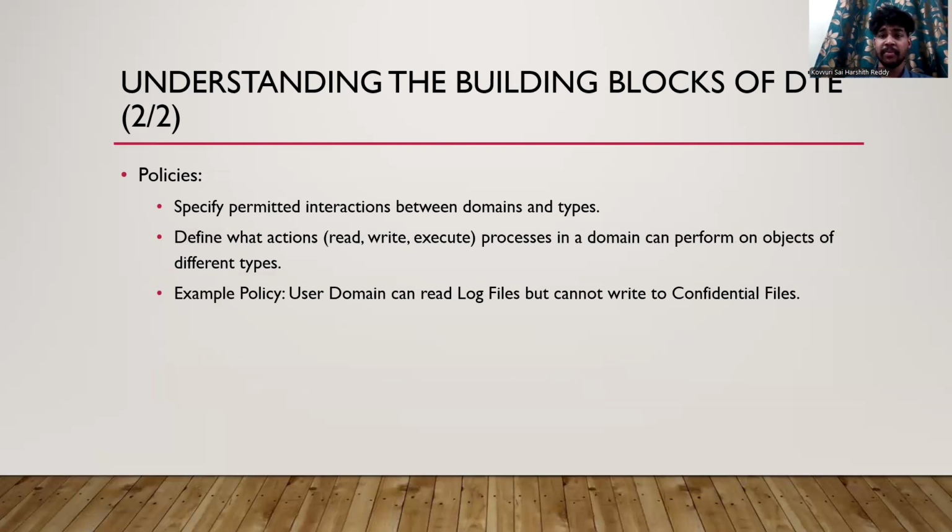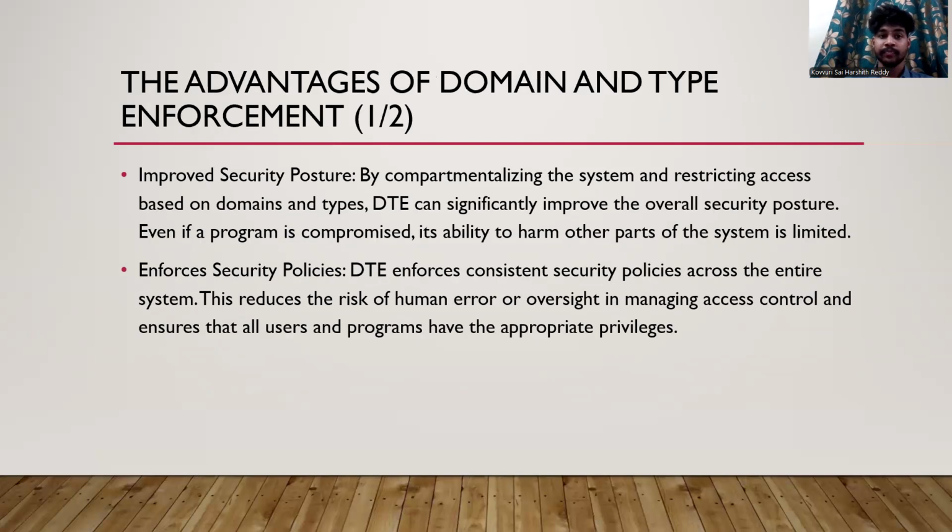Continuing with the building blocks of DTE, the second slide is policies. Policies specify permitted interactions between domains and types. They define what actions, like read, write, and execute, processes in a domain can perform on objects of different types. For example, a policy says a user domain can read log files but cannot write to confidential files.